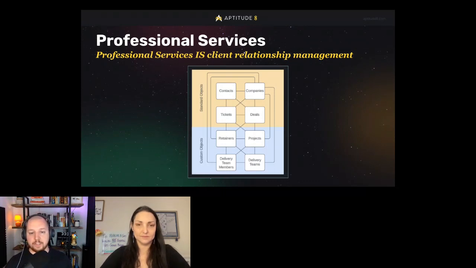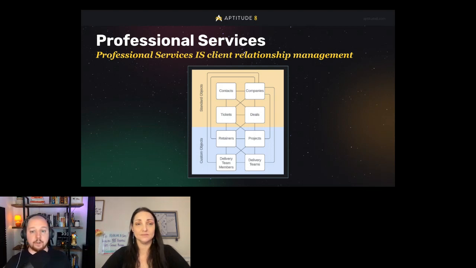So we've got two different types of work here, which are retainers and projects. And I think those are distinct because a retainer could be like an ongoing thing that is more support, whereas a project has like a set start and end date. And you could even potentially use like a pipeline to show how the project is progressing.